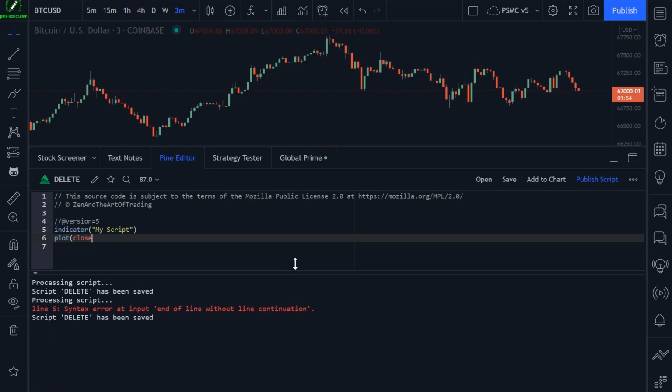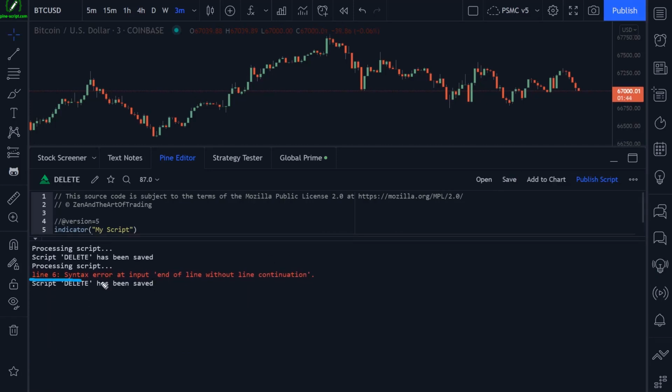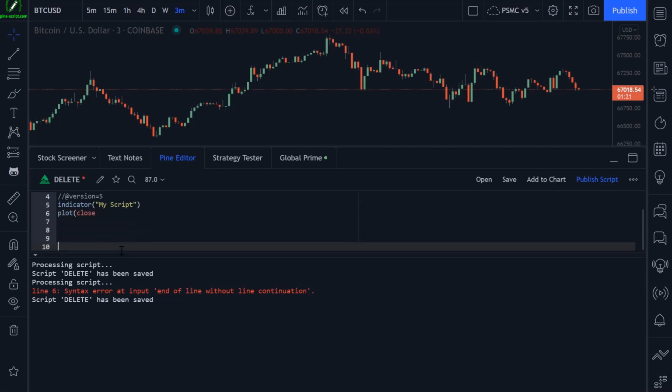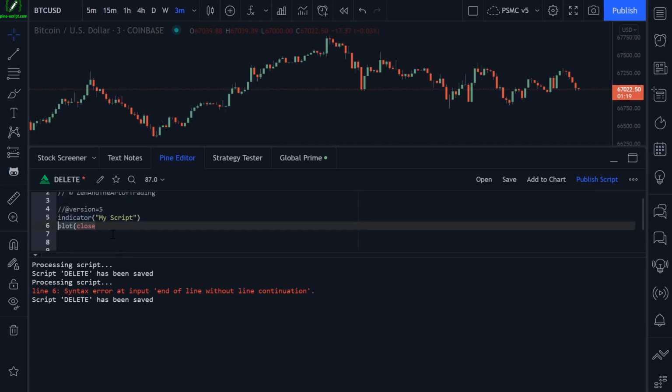We have a syntax error, this red line here. Now the wonderful thing about most programming languages and compilers is that they will usually tell you where the error happened. So we get the exact line that this error occurred on. It occurred on line 6, this line here. So that makes it really easy for us to, you can even click on this. It's a link that will take you to that line of code in your script. So if I click on that, it takes me straight there.